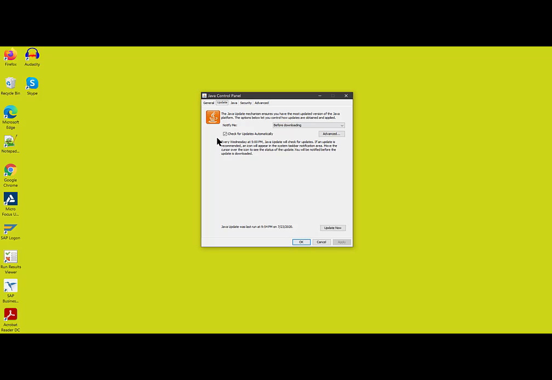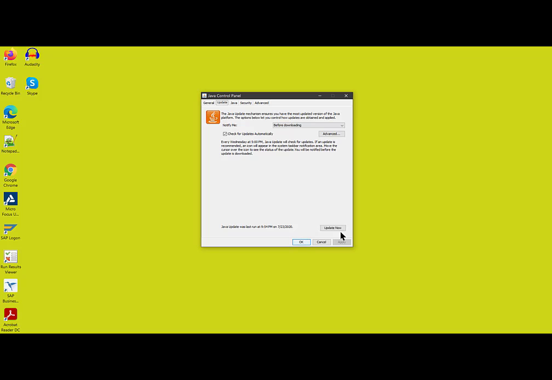Meaning periodically there may be some updates coming from Java and it will send you a notification on that. Otherwise, you can go ahead and update now by clicking this button you see here, and it will update to the latest version of Java. So that is a simple way to handle the Java issue on your machine.